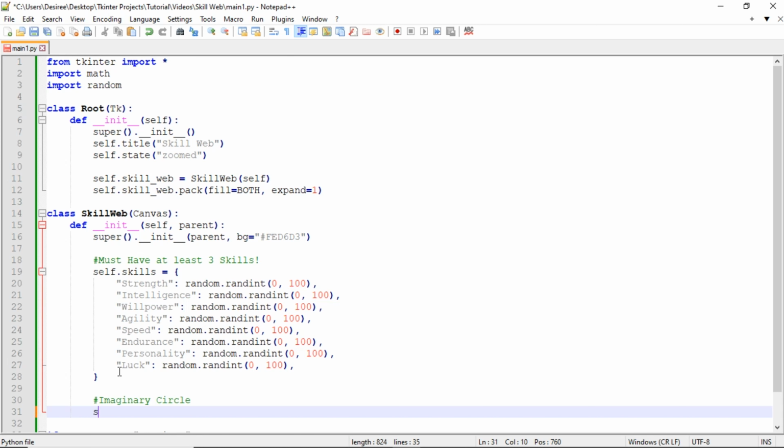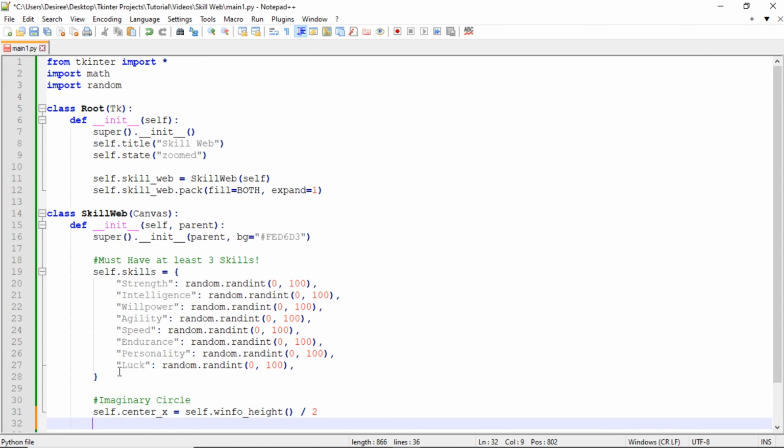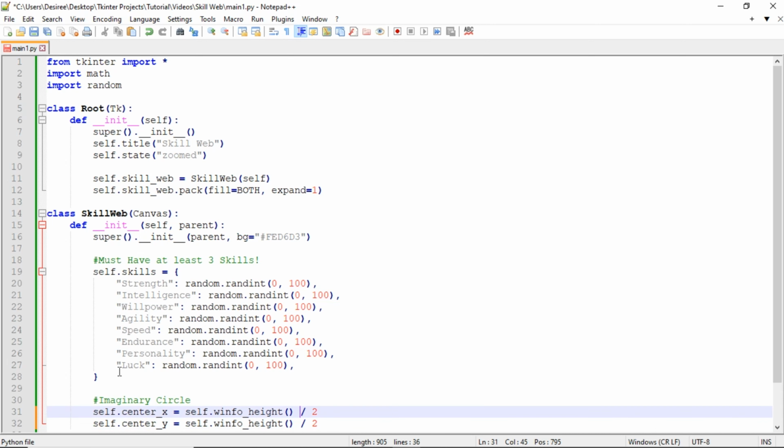So do self.center_x equal to self.winfo_height divided by 2. And then self.center_y equal to self.winfo_height divided by 2. For the x, it should actually be width instead of height.